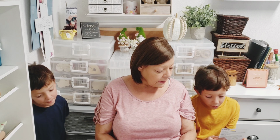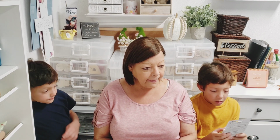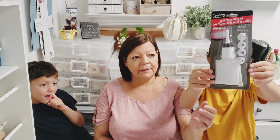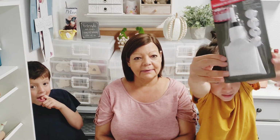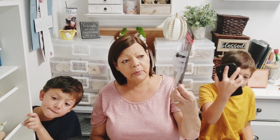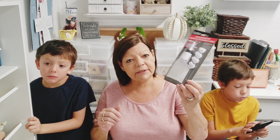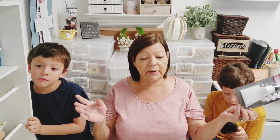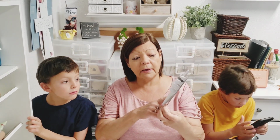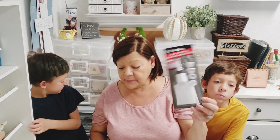It comes with four different styles. This is what they turn out to look like, but this is what the thing looks like. Okay. So anyway, I got these. They have these at the store all the time, but I will be showing you a different kind of video at the end of this month on all the different ways that you can use different items throughout the store at the Dollar Tree. So that's what I got this for. I do have one for cake decorating and it works okay. It's not the greatest, but I won't be frosting cakes with this one, let's just say that.